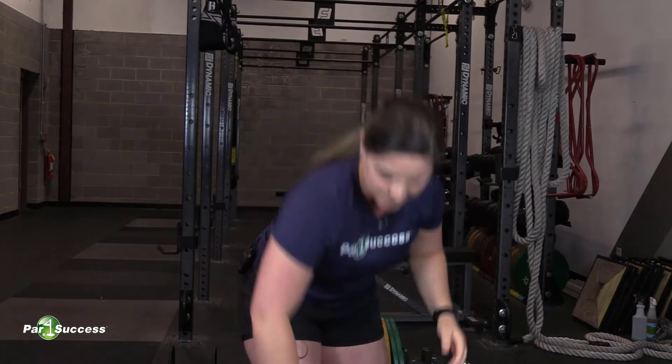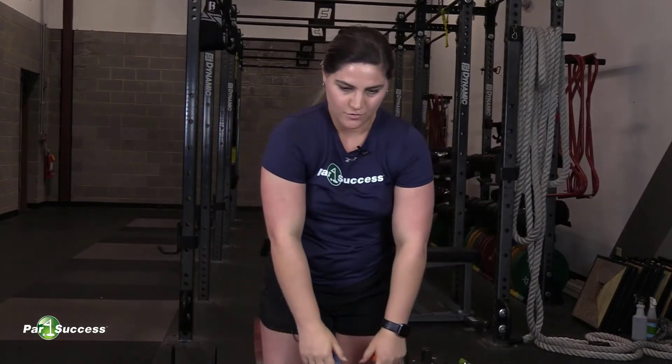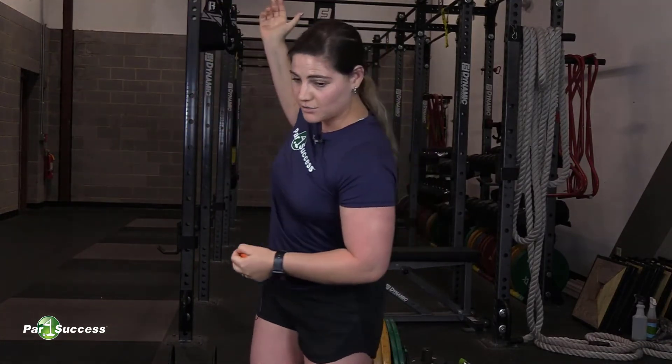The third spot is the pecs. Going along with the subscap — if we are internally rotated a lot, we're sitting, our posture is not great — what's going to tighten up is our pecs, or our chest muscles. This is really bad for shoulder rotation in the golf swing because if you're going to swing the club with your shoulders forward and you're trying to get back, you're not as open as you could be, you're not going to get as much rotation or as much external rotation in your backswing. Ultimately, not great for the golf swing — so that's another area we want to target.